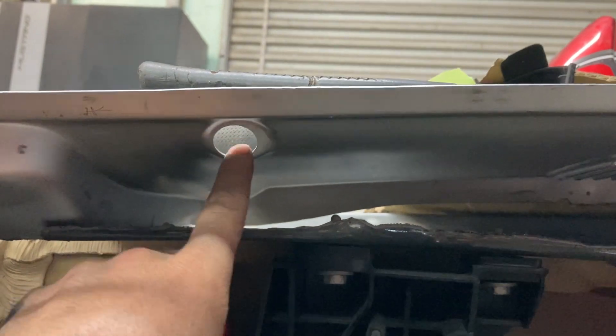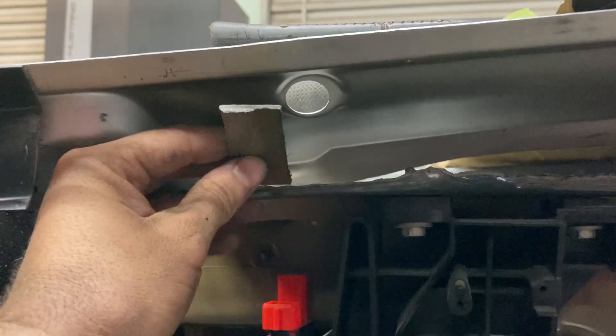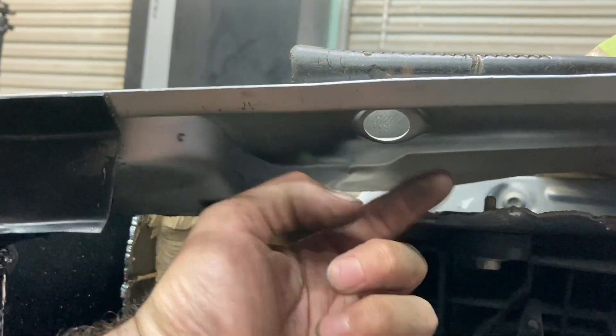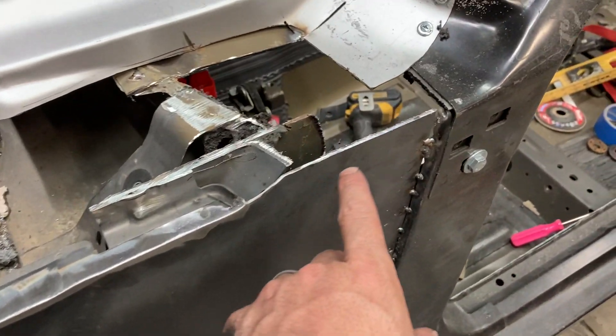Going up under the cowl section, right here I'm going to have my wipers. I'm going to build a piece of steel to go all the way along that inside piece — this is just to give an example — and it will be welded from this inside piece up to where my windshield post is, all the way down. Right here where my wipers are, the distance between the wiper and my piece of steel, I'll put the factory wiper in that location and bolt it up on both sides. After I get the pieces bolted up, that's when I'll figure out exactly where to put my links.